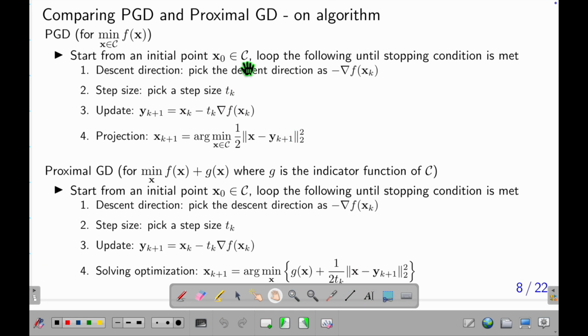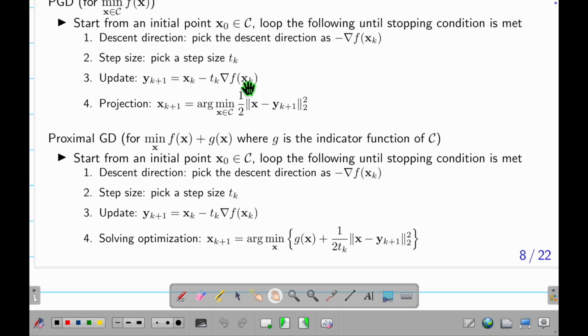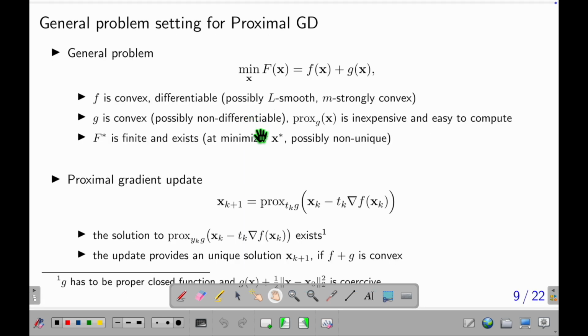So, what's the difference between projection and proximal? It's the same thing. You find a step size, do a gradient step, project it. Proximal step, you find a step size, do a gradient step, but instead of projecting it, you prox it. And prox is actually just a general projection. So therefore, what's this for? It's now min f plus g. G can be anything, possibly non-differentiable. And you know how to do this prox thing.